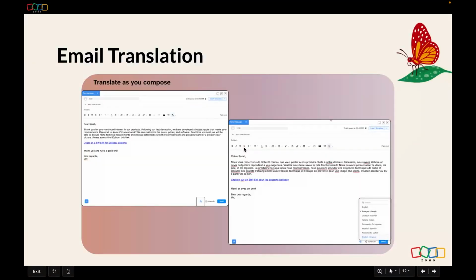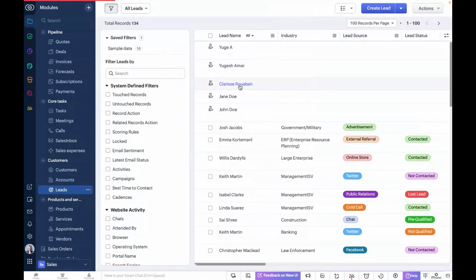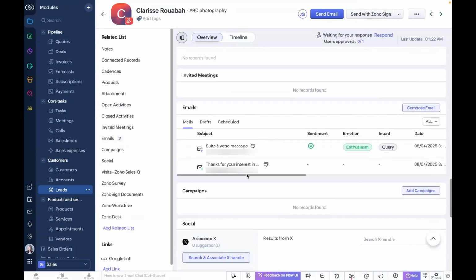Now, let's say you're conversing with a lead from another country and you need to translate whatever conversations you're having. You can always sell better if you're speaking to them in their native language. So that is why we have email translation built right into your console. For this, again, I'll pull up a lead that we have from another country. Here in this mail chain, I've been conversing with this client.